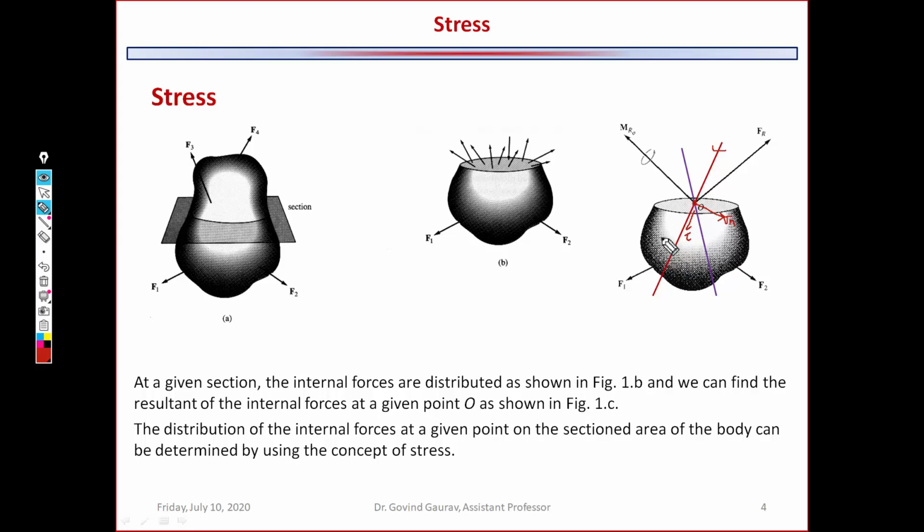Say the shear force is denoted by tau. At a particular point two forces are acting: one acting normal to the plane and the other acting along the plane. So there will be a resultant force, which will be the resultant sum of the different forces. The first is the normal force and the second is the shear force. So at a particular point, we will have one resultant force acting at point O when we consider the particular plane shown by the red color.